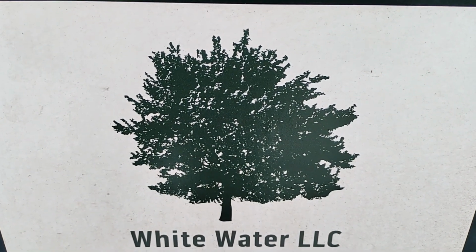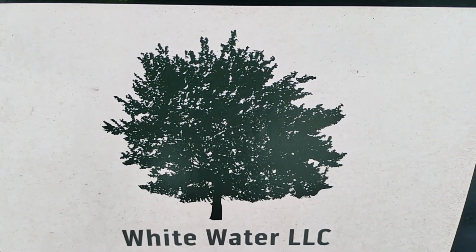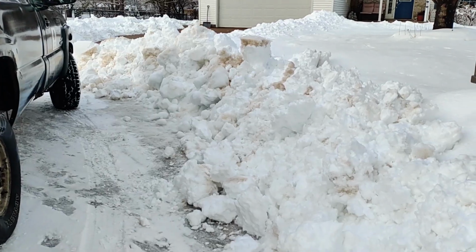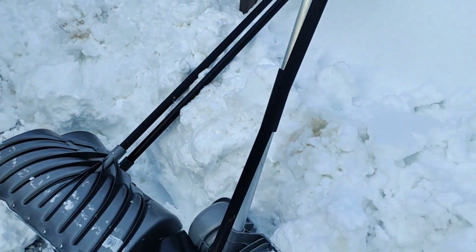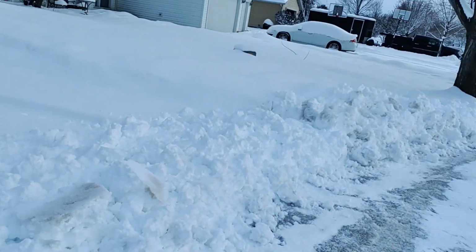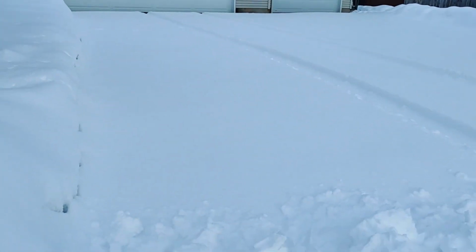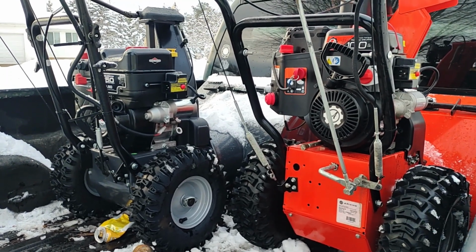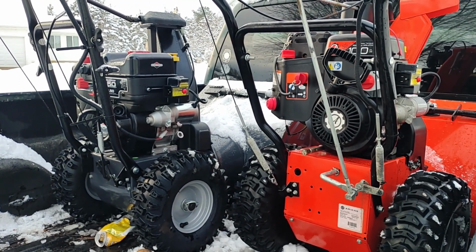The Suburban needs new U-joints, and I didn't have time to get it fixed, so my buddy Scotty with Whitewater LLC was nice enough to drive me around town. Got big mounds to handle. I wanted to bring the 420cc out to play, but due to circumstances, we're here with the 223.